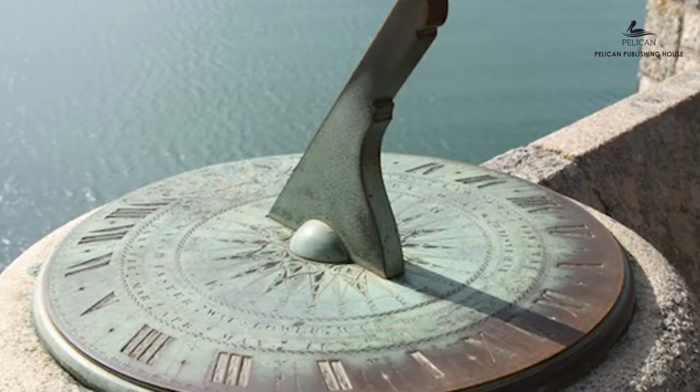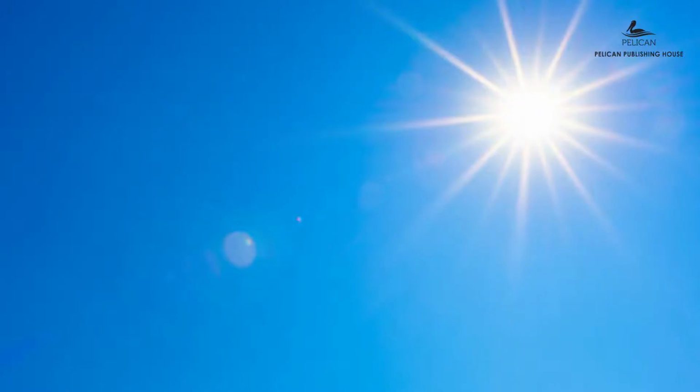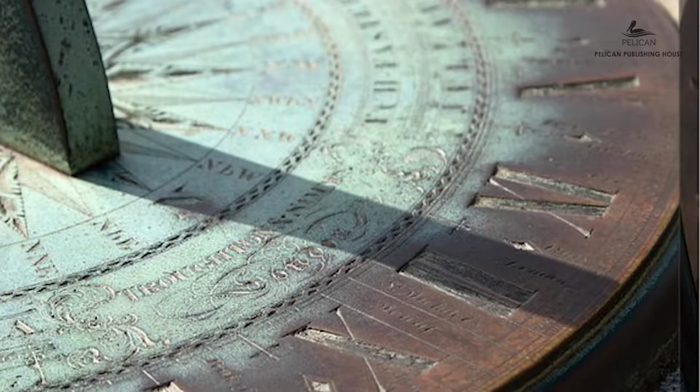Here's a science top-up for you. The study of light is called optics. Let's think. Do you know how people told time before clocks were invented? They used a sundial. Do you know what a sundial is and how does it work? A sundial is an instrument that shows the time by the shadow of a pointer cast by the sun onto a plate marked with the hours of the day.